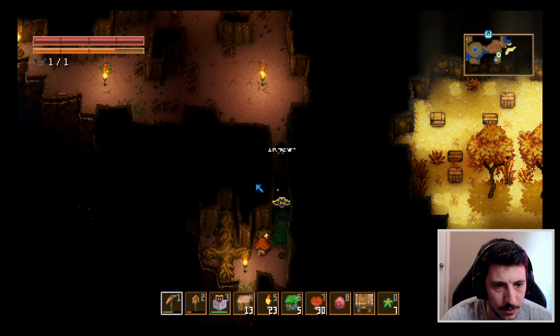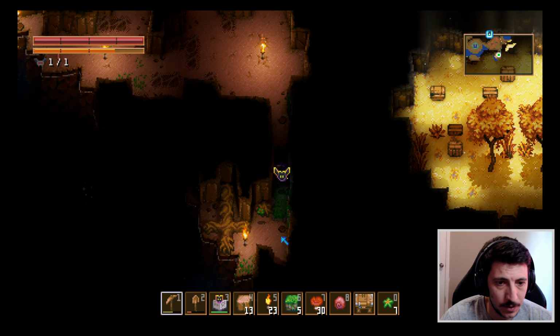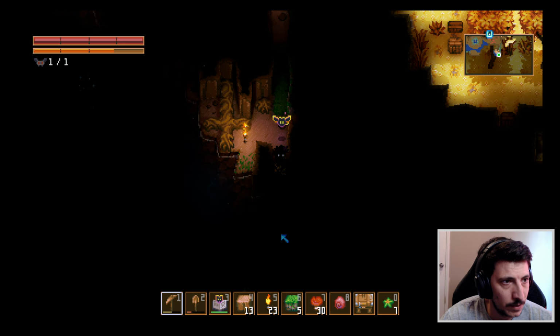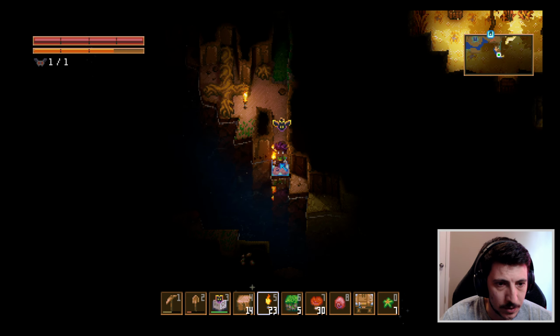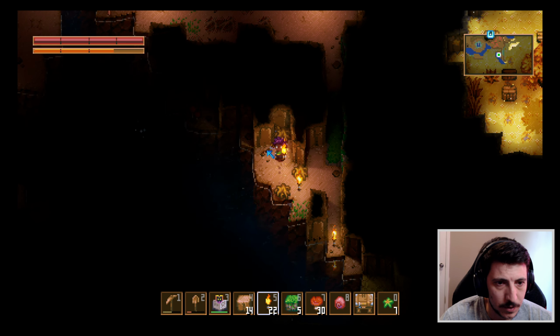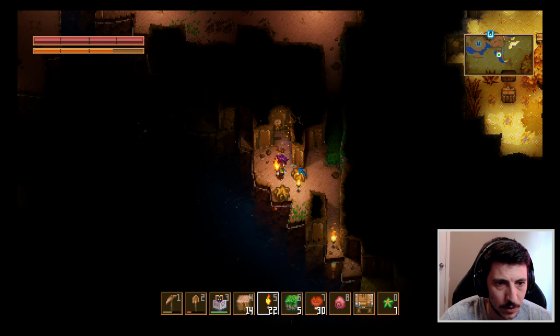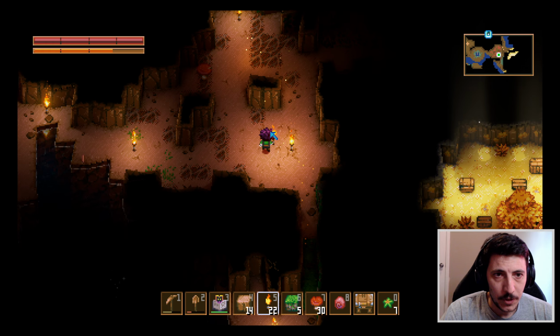This guy, yeah, there you go. Plus one to summoning, perfect. Slowly leveling that summon. Okay, good. And yes, okay, so here we go. Let's just do something like this. And I think we'll build our home down here.